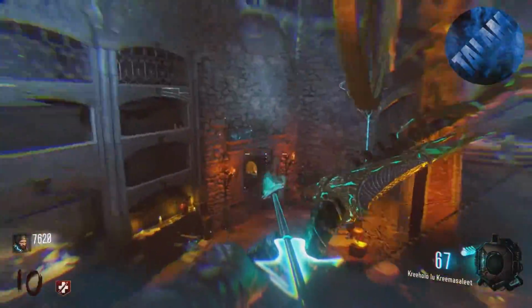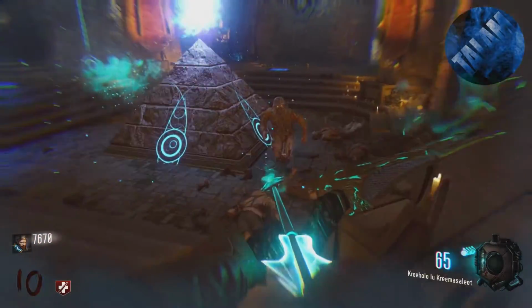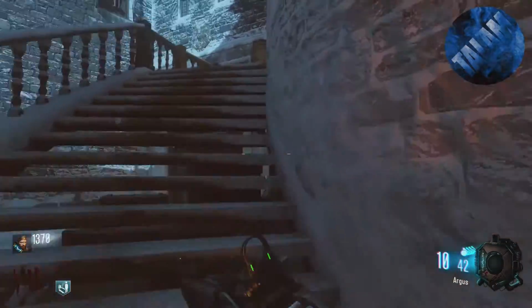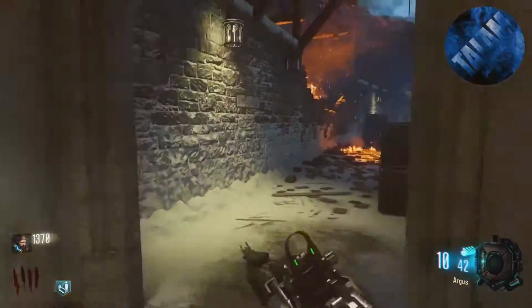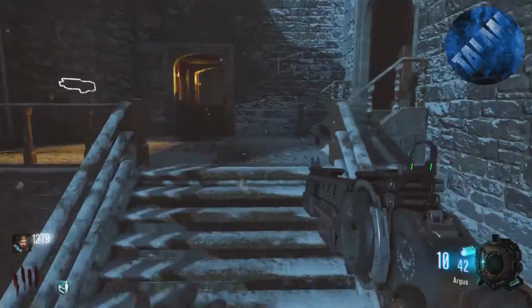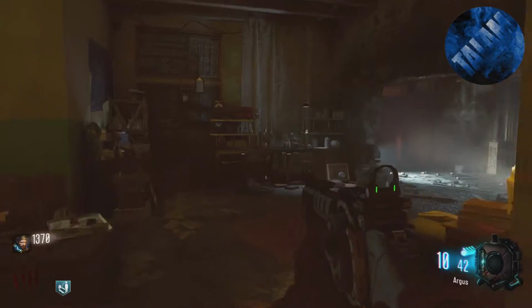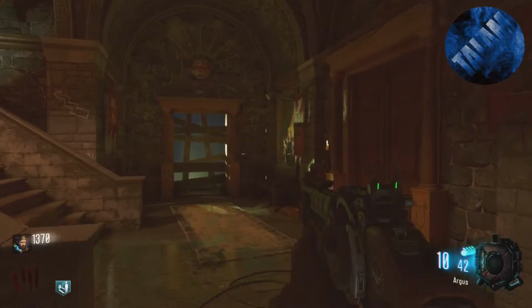The first step that you're going to have to do, you're going to have to go up to these paintings that are spread around the map, and there's 4 different ones. Let me just explain what you're going to have to do. You have to hold square, or X on Xbox, over them, and you'll get a strum, like a guitar strum.